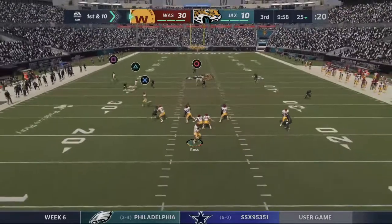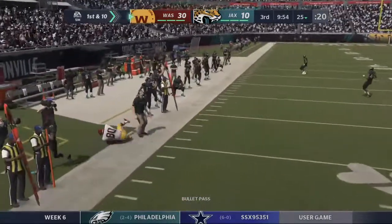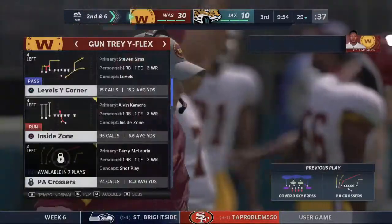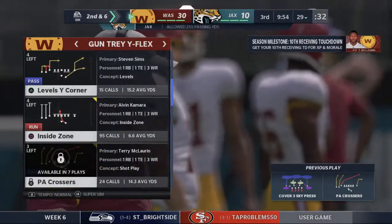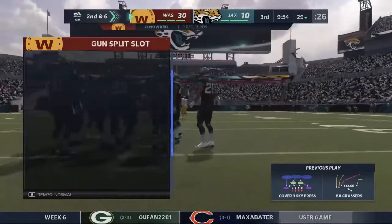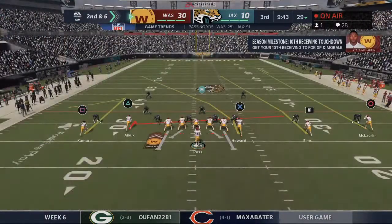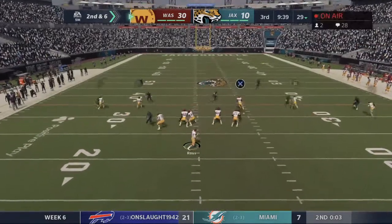Ross. Off play action. Open man is Howard, the tight end. Ross's pass. And he gets this up just shy of the 30 to the 29 before he's out of bounds. They'll contain him to just 4. Second down. One thing you're hoping for when you run drag routes, you're able to hit a receiver in stride, and he can pick up a lot of yardage after the catch. But in this situation, the defense was effective, able to stop him before he could get a good head of steam going.